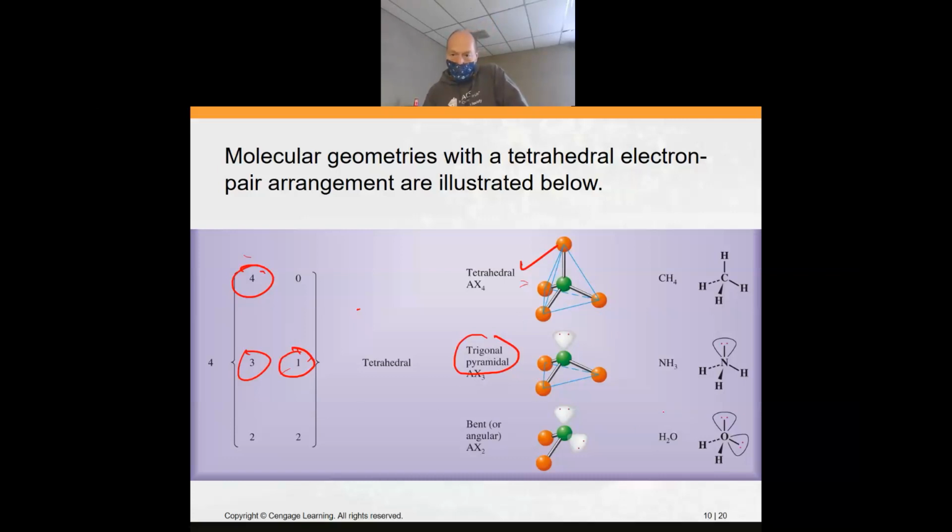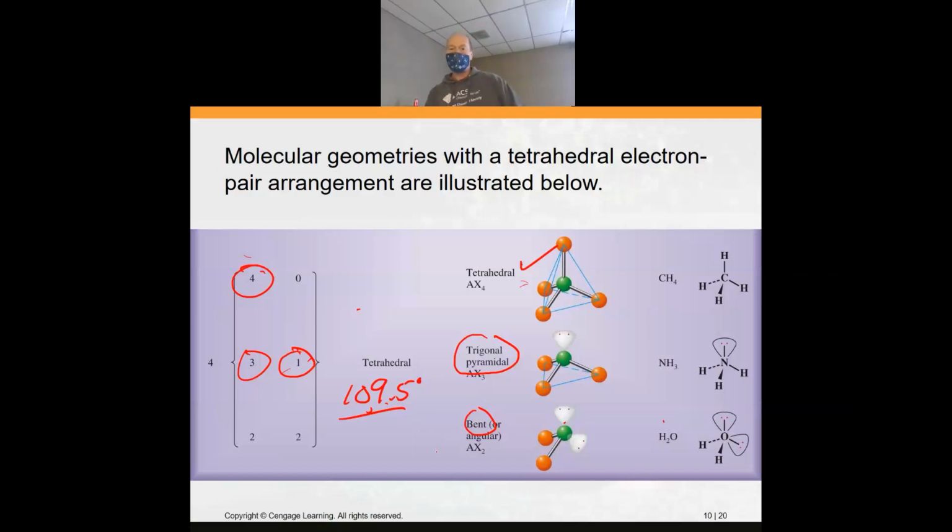When you have 2 of them that are lone pairs, again, you don't see the lone pairs. You only see the nucleus of the atoms. So you're only going to see these 3, and they are going to be in a bent shape. But note, for tetrahedral, your bond angle is 109.5. So you're going to have a bent that comes from your tetrahedral that has a bond angle of 109.5. You're going to have a bent that comes from your trigonal planar that has a bond angle of 120.